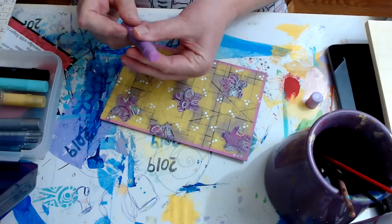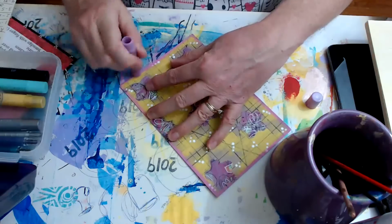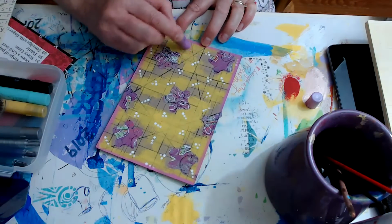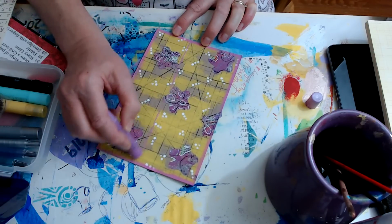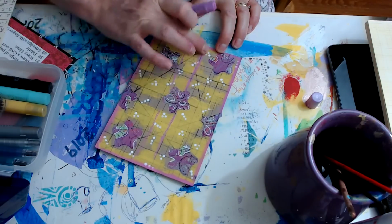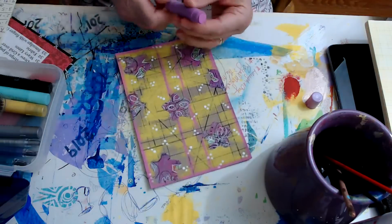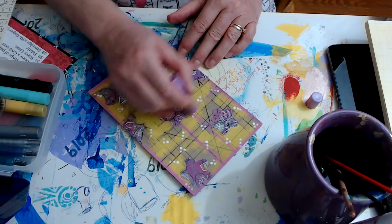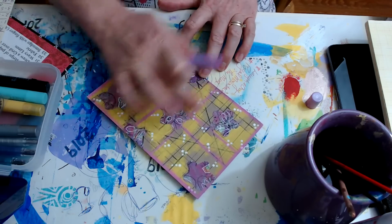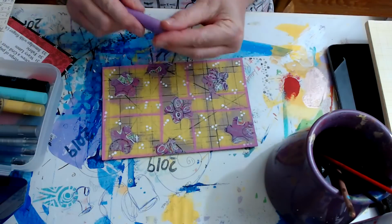I'm going to use the gelatos like I did last week and divide these up into trading cards kind of as we go here. Now I'm going to just eyeball this and hope I'm in the right spots. If not, I'll be a little off. Probably going to be off. Let's see. All right. I'm going to call that good and just leave it at that. These are almost screaming they're going to need butterflies later.